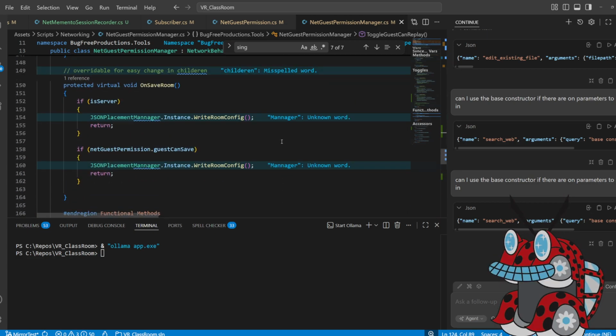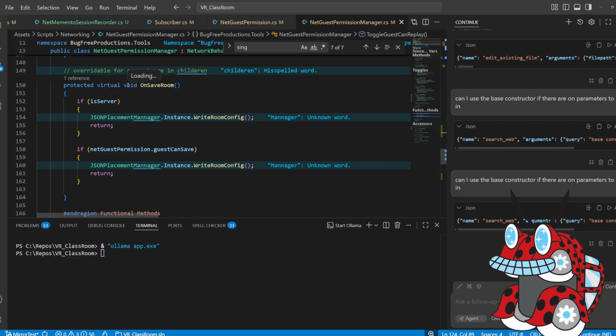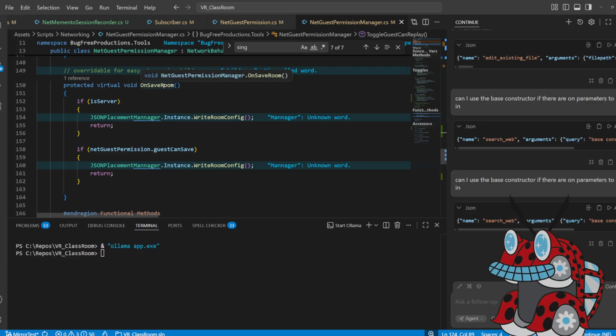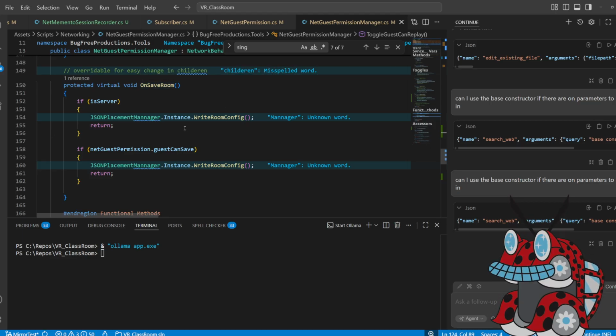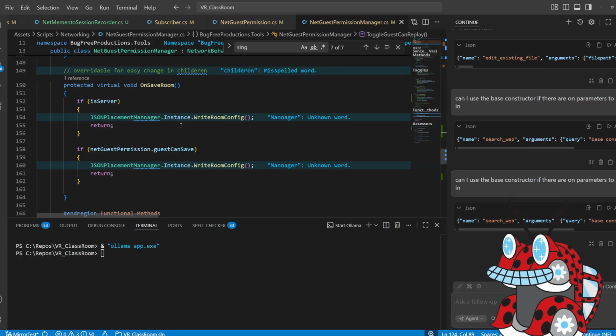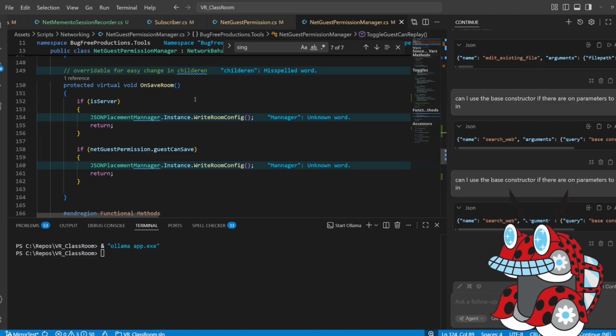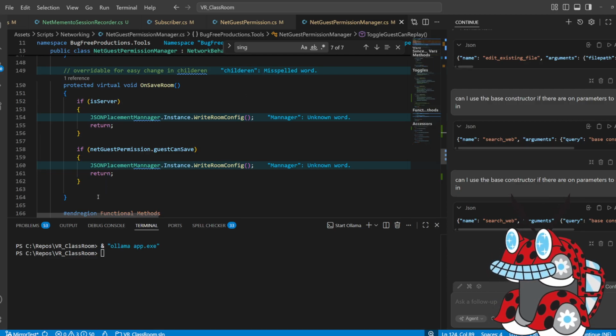Save. On save room. Instance write config. I think I screwed something up here. This shouldn't be in this class at all.